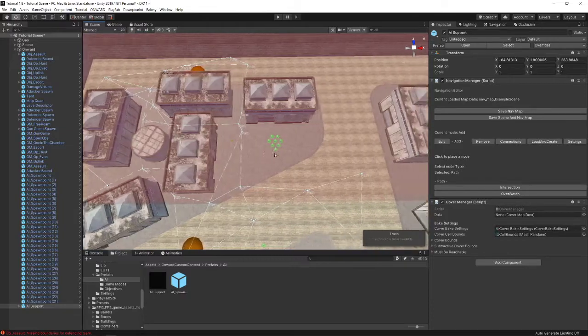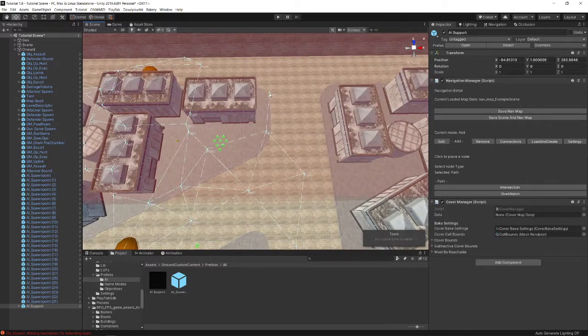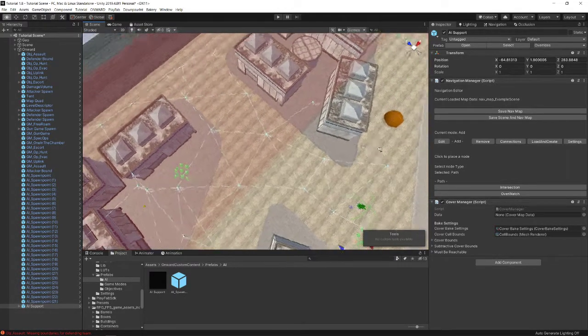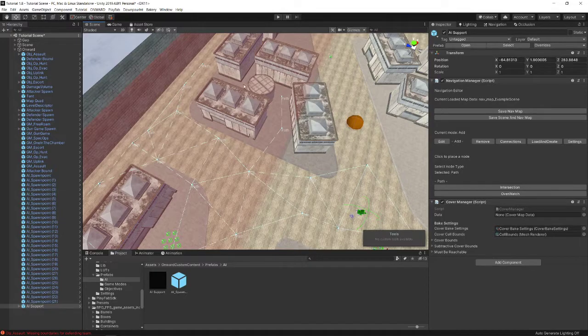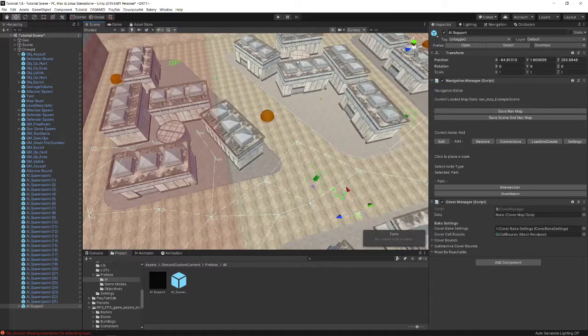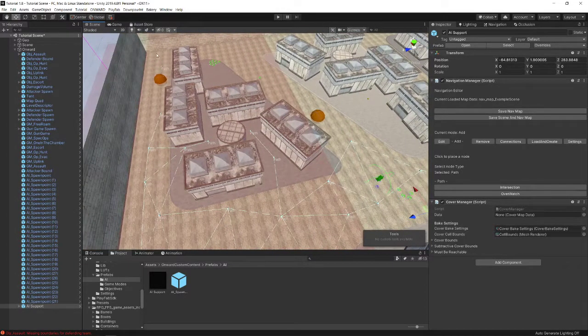The AI support doesn't do anything more than just say, hey, you got nothing else to do? Go this way. Or, oh, you can't find the player and you need a new path? Okay, you go this way. So it's more like suggestions and guidelines. It's not law. They're not going to travel this specific path up and down, so you don't need to grid out the whole map. Just make sure that they can go a little bit everywhere. And then they'll fill in the gaps.